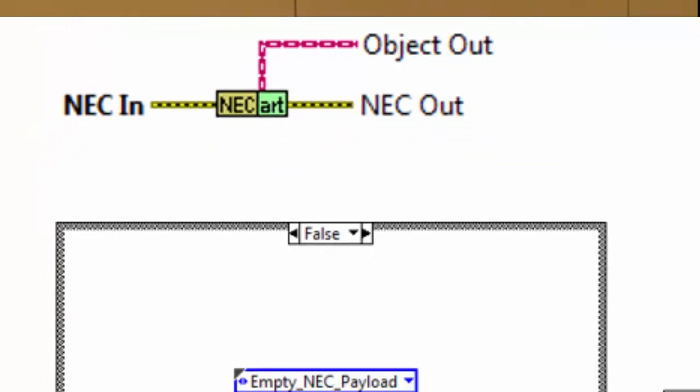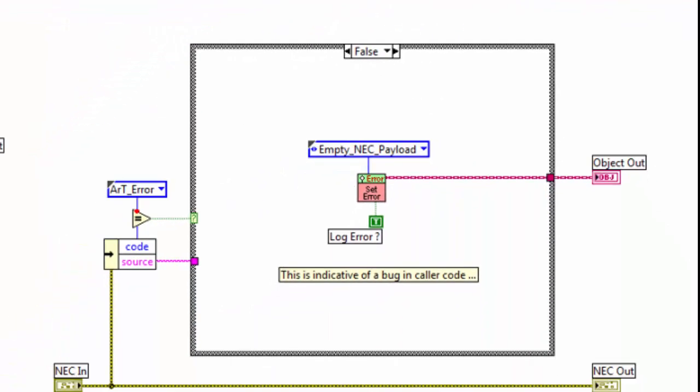Unflatten is a little bit more convoluted. What it does, it takes an error cluster, checks whether it's a flattened error, and if it's not, it returns an error to the caller over this wire. It's an error object, and it always returns error, duplicates error in the error object.